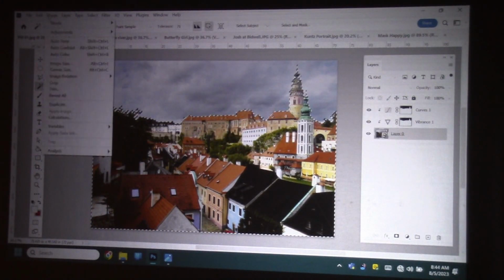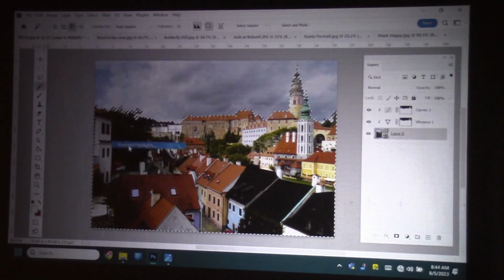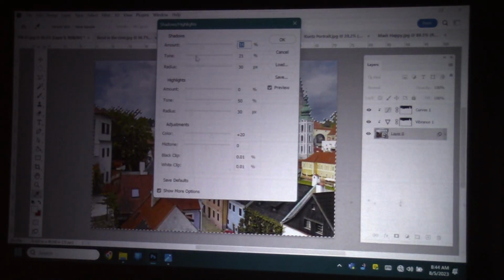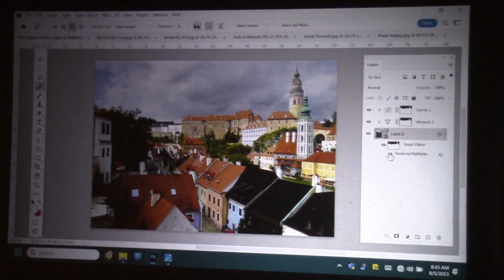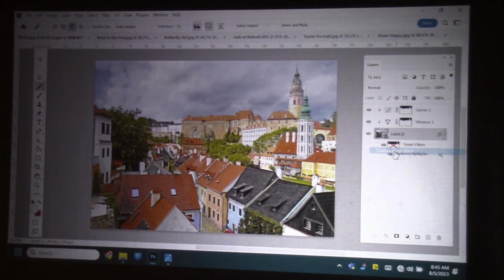Now I'm going to do that, and you'll see when I do it this time, it's going to leave me my layer mask. So there you go. I've got my layer mask in there. Okay, and I can turn off the mask, or disable it, apply it to the whole thing, enable it. You've got tremendous flexibility with this thing.